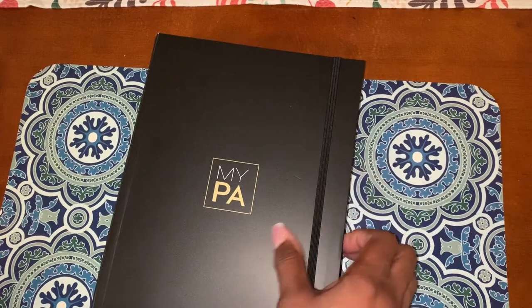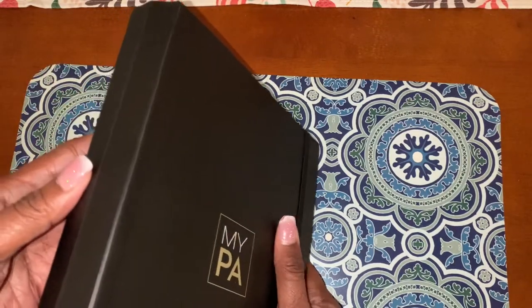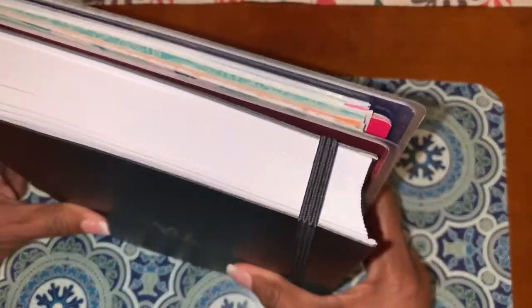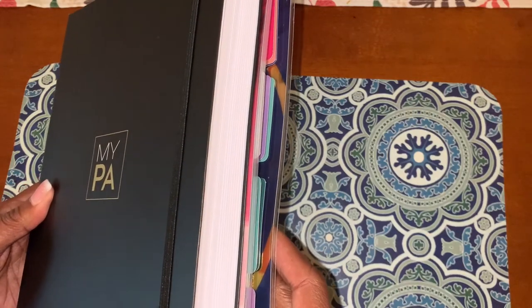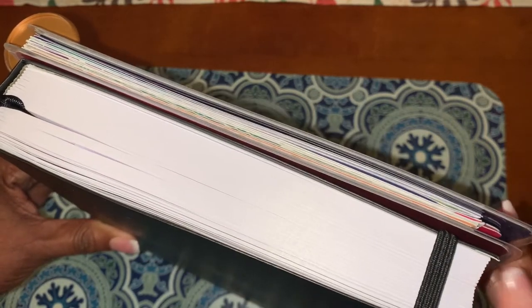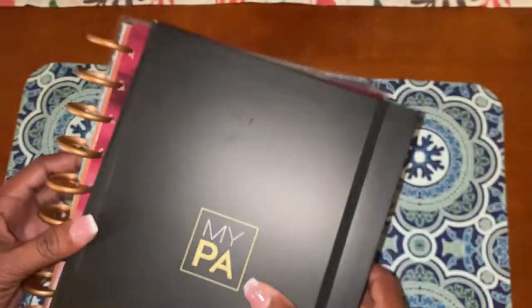That's the thing that got me about it. First of all, let's just talk about this cover. This soft cover is nice, okay? It's got a soft spine, so it will lay flat. Let me just compare it to my book here so you can see how big it is. It's about the same width as my classic covers here. Can you see it? Okay, it's about the same size. It's a little short right here on the side, but I wanted you to compare it to that. See how thick that is? That's a lot of planner.